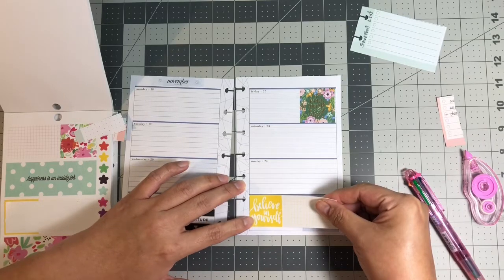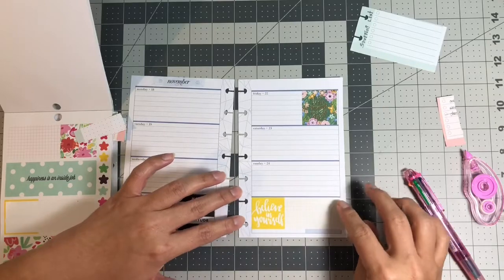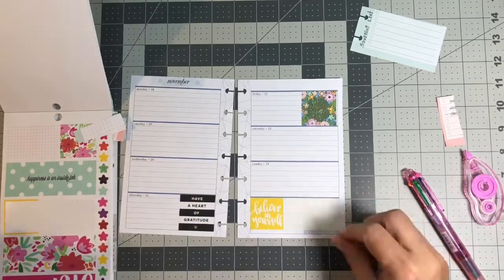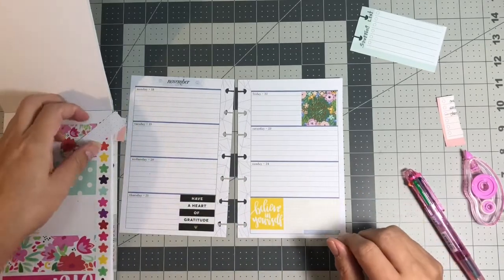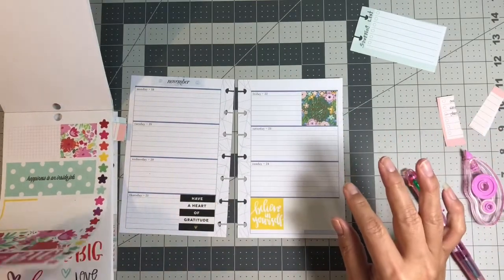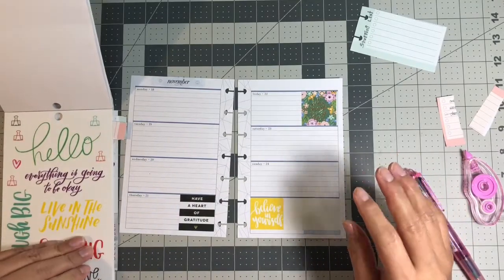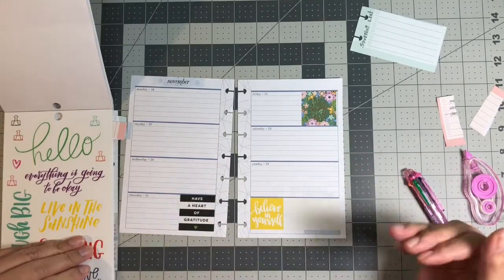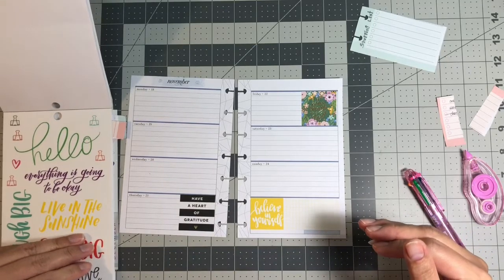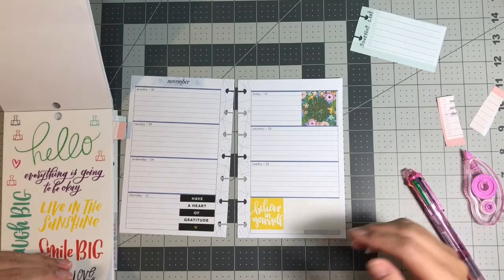And I didn't really need this box, but I like the little motivation because it sort of covers up the functional writing space. But this week especially, I'm hoping that it's going to be busy at work, but I'm also dreading that it might be busy at work, and then I'm hoping that it's going to be busy in my Etsy shops, but then I'm also dreading that it might not be, or that it totally will be.